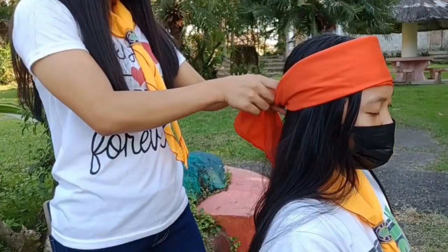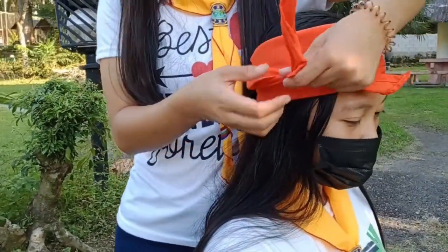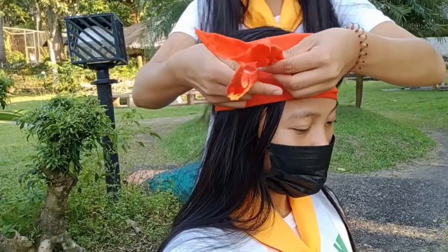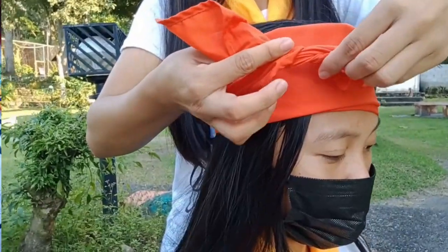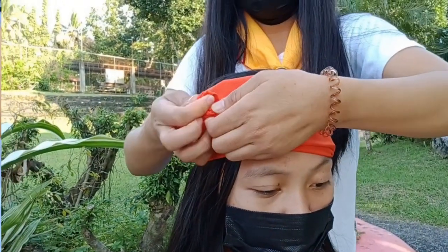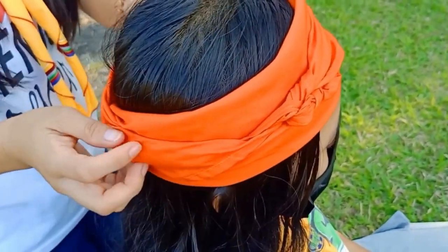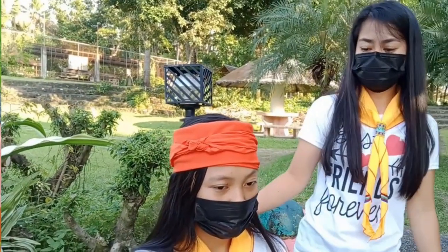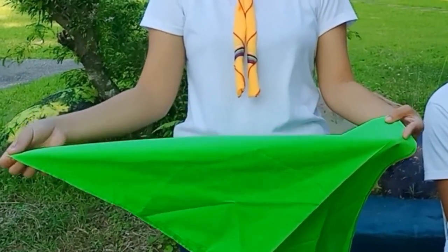This is used for forehead scrapes, injury, and to stop bleeding by applying pressure. Also, this is used in holding cold compression for headache like ice and medicinal leaves. And the bandaging that was used was closed three-fold cravat. The apex was hidden, but it should be placed on the injured part to serve as the marker, and the tie should not be in the affected area or in the injured part.